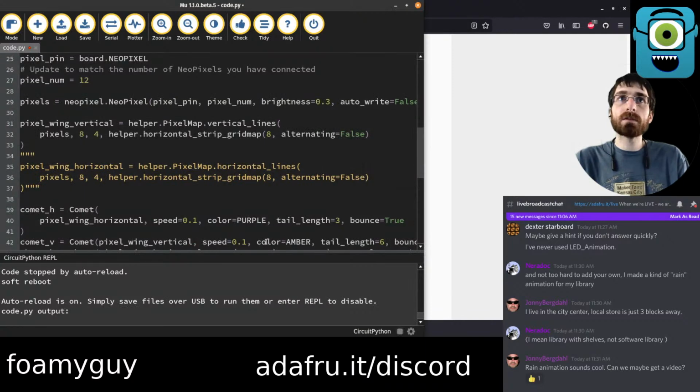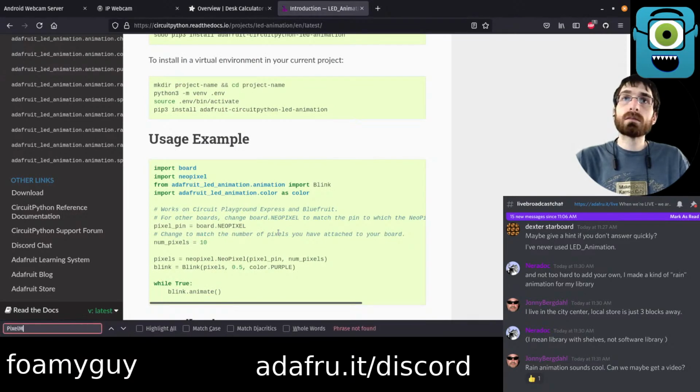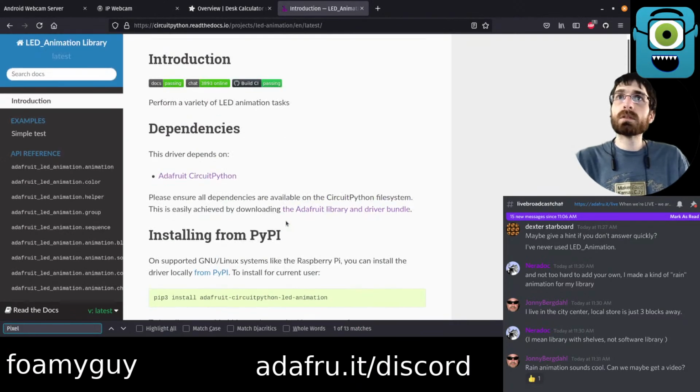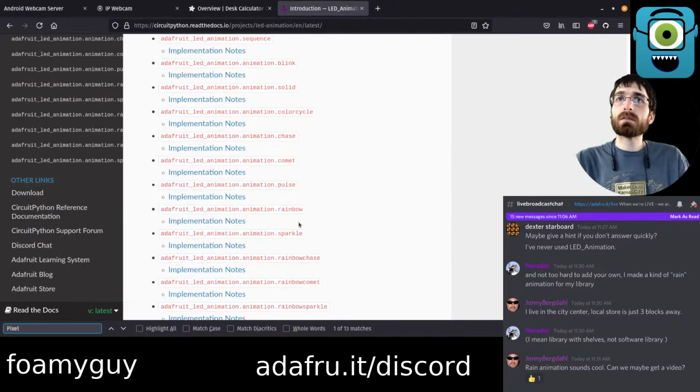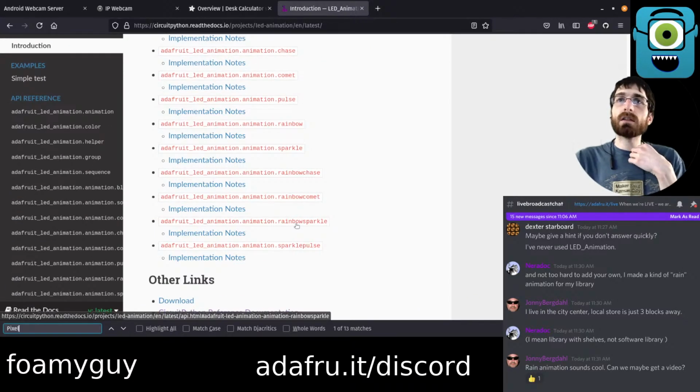So this is a pixel map, vertical lines. These are not in the docs.